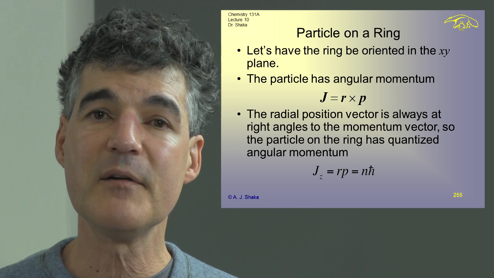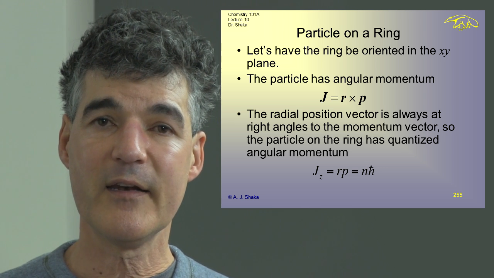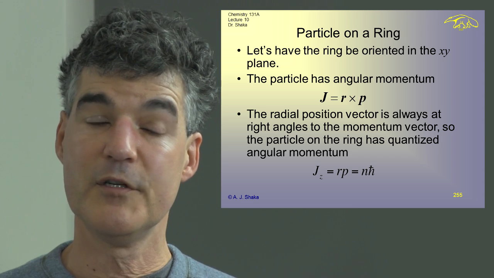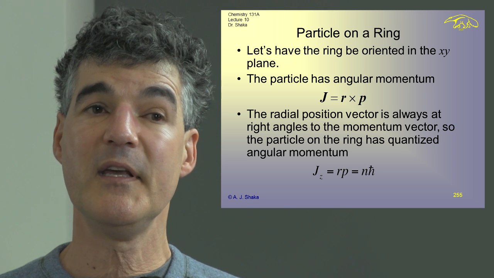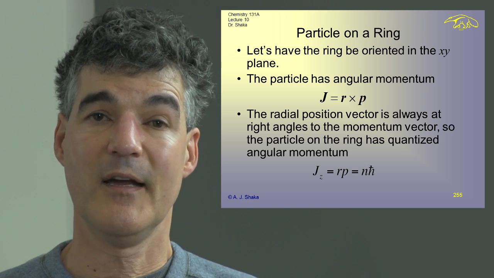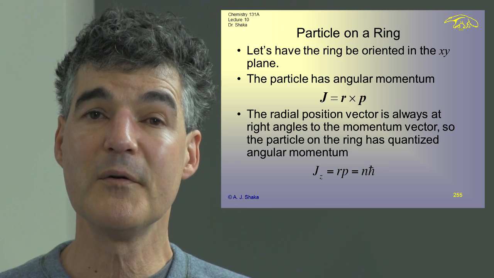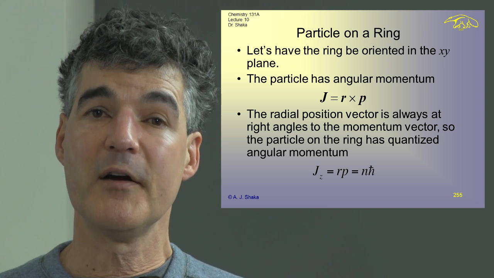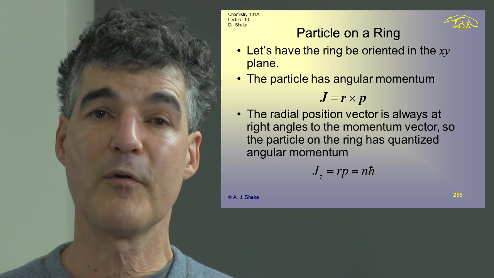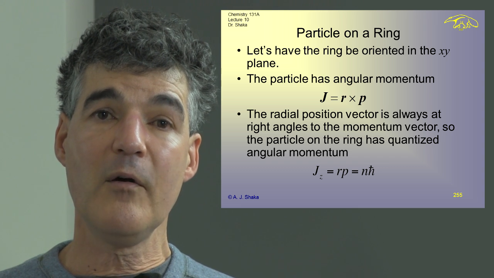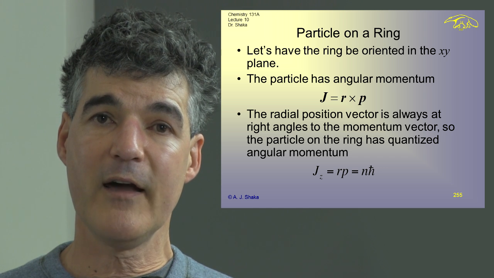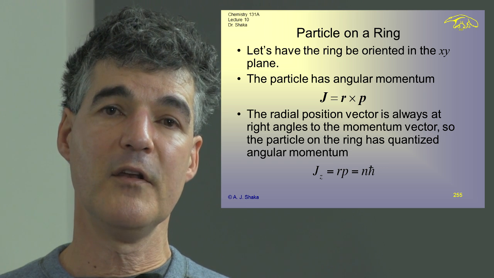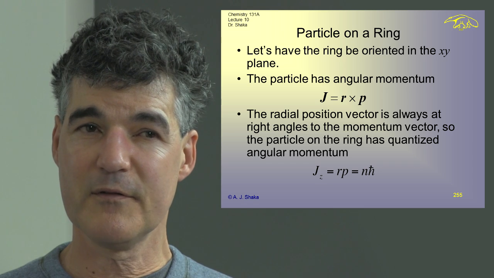And so we can take the z component of the angular momentum and relate it to the particle. And that means that we've got Jz, which turns out to be r times p times sine theta, sine 90 degrees, or sine pi over 2. That's 1. So Jz is equal to rp, and that's equal to n h bar by the condition that the integral number of wavelengths fit in. And now, sort of by this backdoor route, we have that angular momentum seems to be quantized. Photons came in units h nu, angular momentum comes in units of h bar.